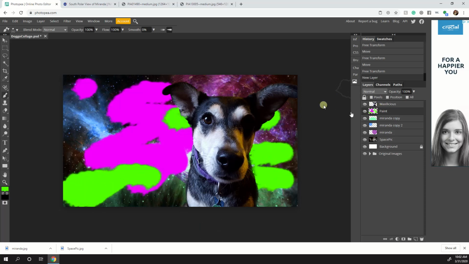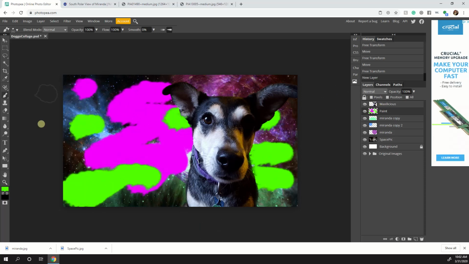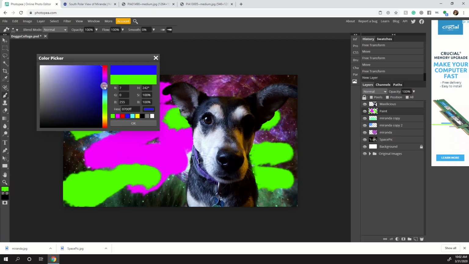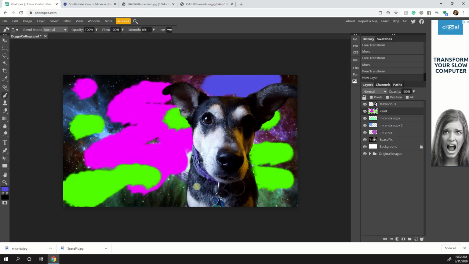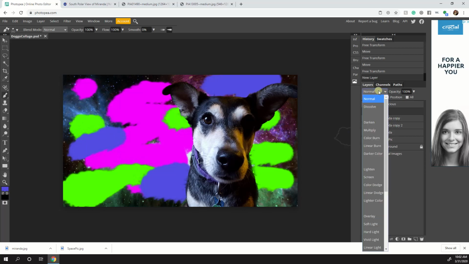It's free. So what I want to do, this painting is cool, and let's go ahead and make a little bit of a few blue marks. Yeah, there. I'll hit OK. Make blue on this as well. Now I'm going to go over to this paint layer I made. I'm going to change its blend mode to, let's say, overlay.